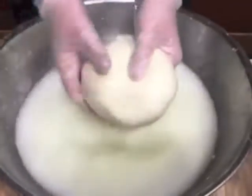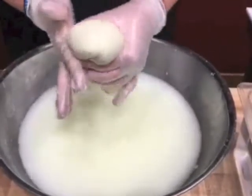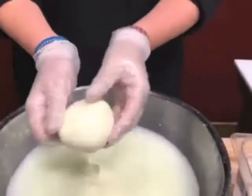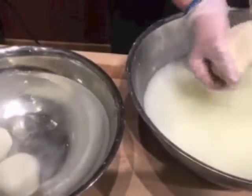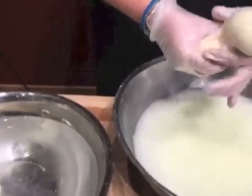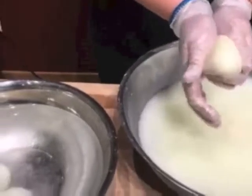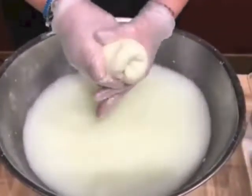So it'll stay in there to cool off, and you can keep it in the water for up to 10 hours. It does not do it any harm. So once again, what I'm gonna do is take this and pinch it, and take this, and then we're starting to form another ball. So with the mozzarella, it doesn't hurt if I keep tucking it and forming balls. A lot of people from here will save some of the mozzarella, and you can make string cheese, which is really neat to do.